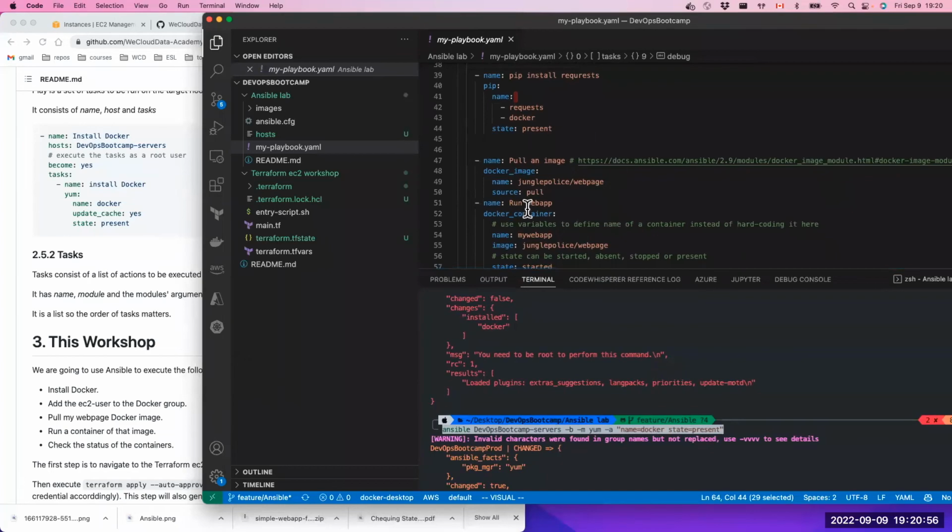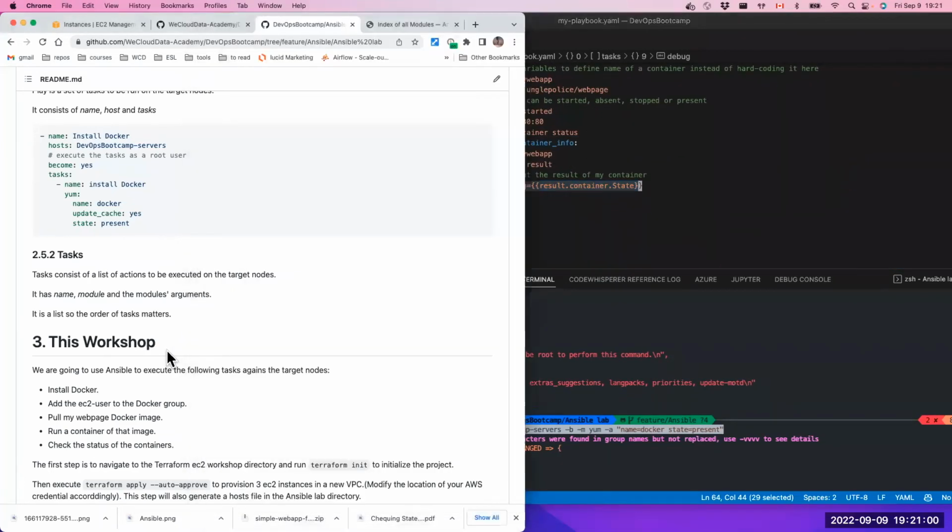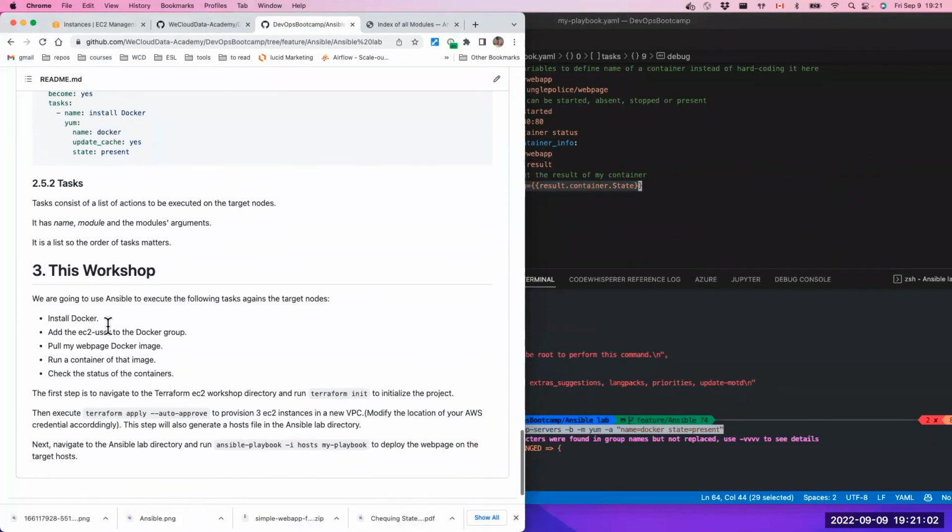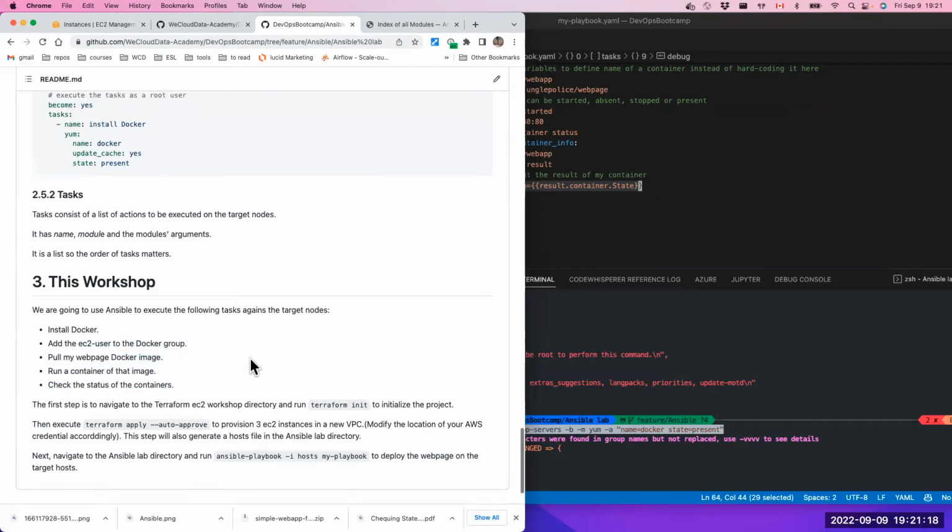So now we have an Ansible script. In this workshop, we're going to install Docker, add an EC2 user to the Docker group, pull my web page Docker image, run a container of that image, and check the status of the container.